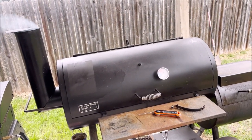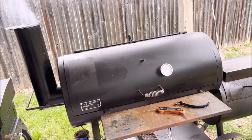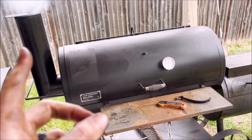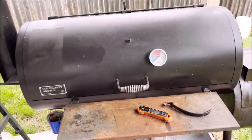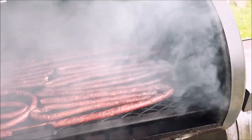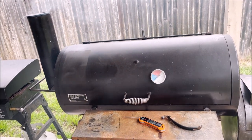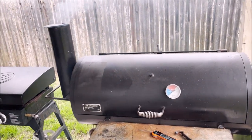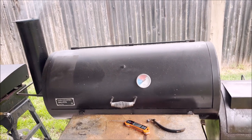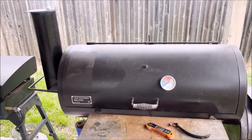I'm just going to give it a little bit longer and test them. I'll be rotating those links back and forth — basically flipping them from one end to the other maybe every 30 or 45 minutes, just so I can get some consistent cook temps. It's going to be nice when these come off and we can test them out.